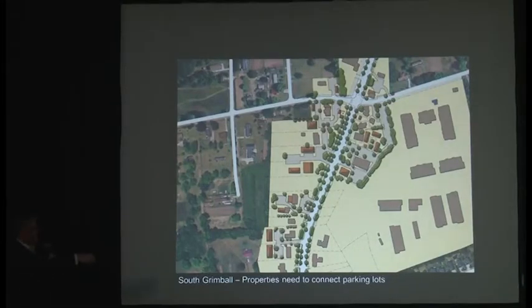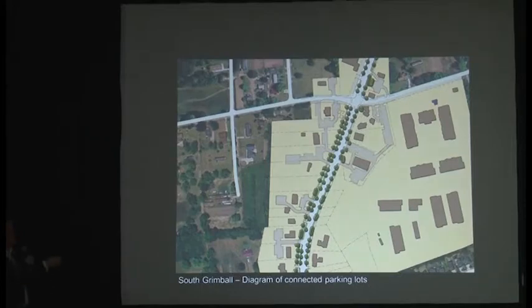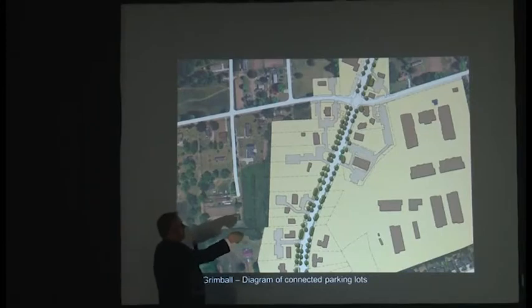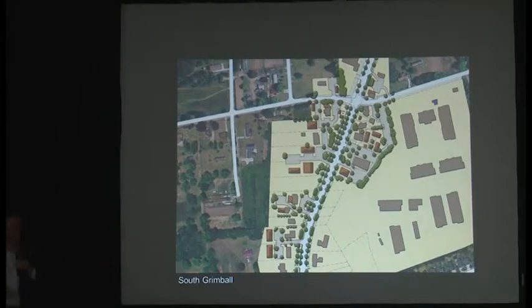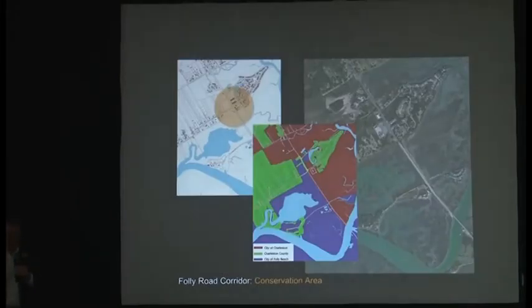As they do so, it's possible to connect the parking lots. They can be creative about wiggling that between the trees as necessary in order to interconnect in the way that I've described, but also allow for efficient parking. So this just pulls the buildings away and lets you see how, for example, it's possible to get a considerable amount of parking and to connect it, pull pressure off the intersection, and not have a giant sea of asphalt anywhere. That's one of the keys to allowing for the gradual evolution of the use in there without creating a new misery for the folks who live there.